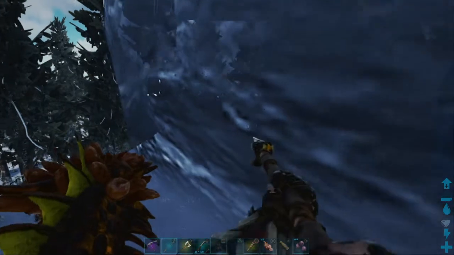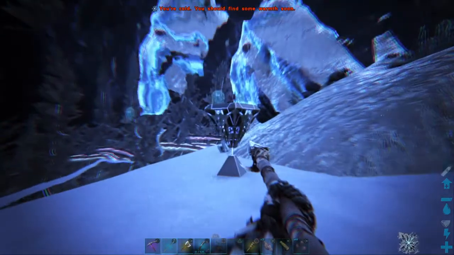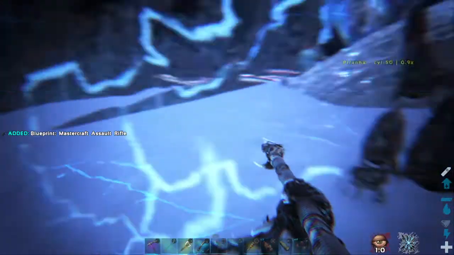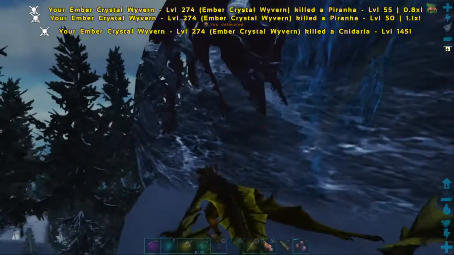I'm going to get out my pike instead of my GPS because there's going to be all kinds of dangerous stuff in here. Right here it is. I want to get hit by a piranha any second now. We got an assault rifle. You can see right there's the mess in this thing. But your wyvern can deal with it really good. Just like that.